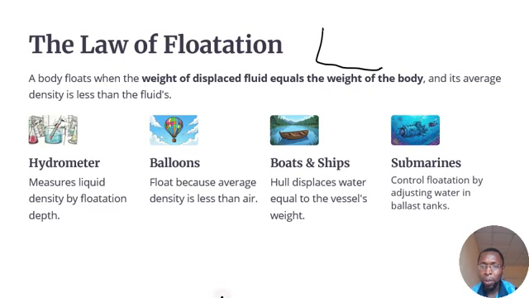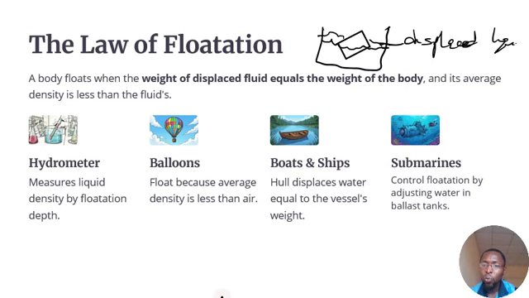Remember again, we made the container here. This is the liquid in the container, and this is the object. Now, at what point will this object float on the liquid? The law of flotation says that this object can only float inside this liquid when the weight of the displaced liquid, as there will be a displacement of the liquid now as we have put it here, equals the weight of this body itself. That is when this body will be floating.